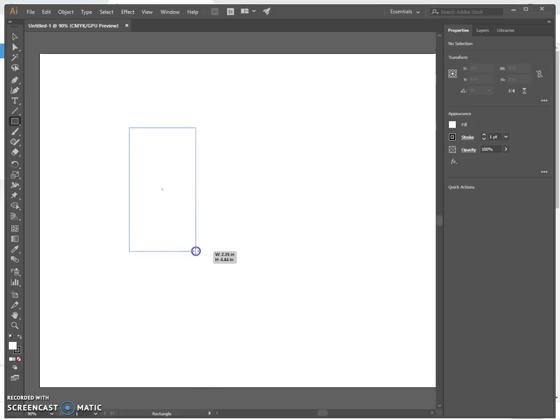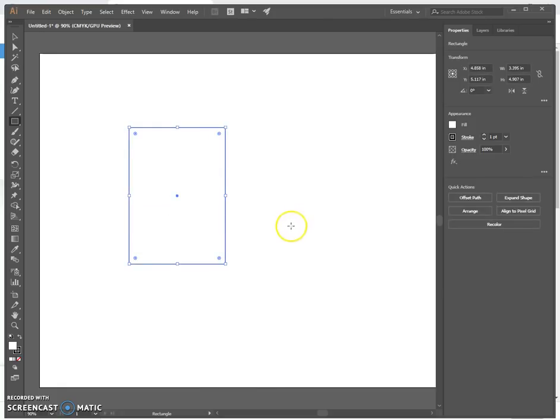If you notice, while I'm drawing, there's a little gray box that tells you the width and the height. So that's something that you can see. If you know the size approximately you want, you can drag the shape as needed. And when I let go, it'll create a box. The white squares all around the box will help you with resizing. I can click on one side.